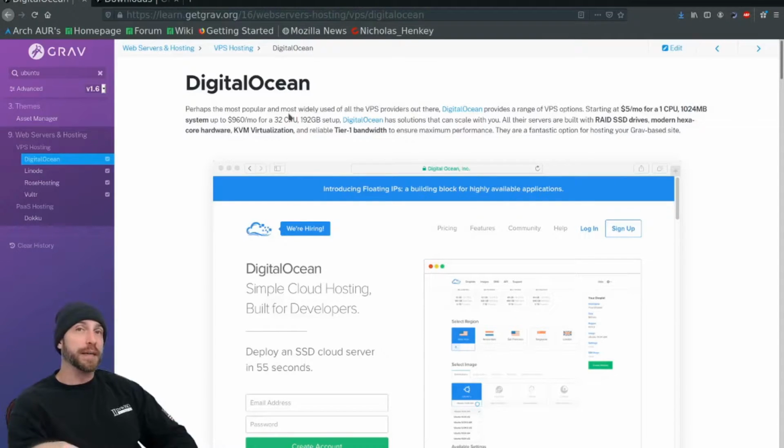Eventually, there's going to be PHP 8 that's slated for, I think, the end of next year. That's going to be awesome for Grav 2.0, which the Grav team has announced that they are starting to consider making. So you can take that for what it's worth, and we will go into it.